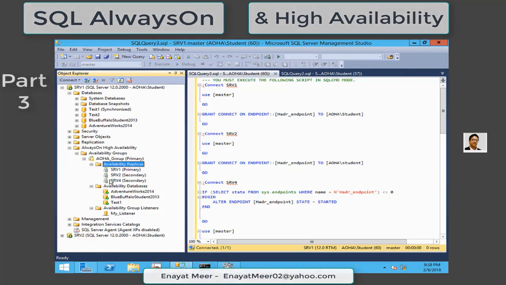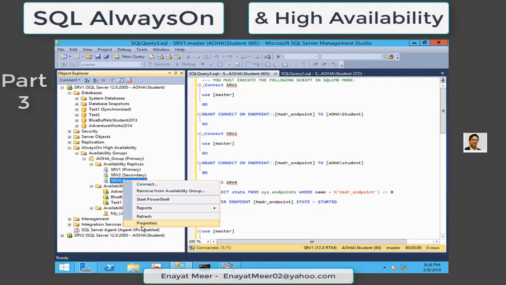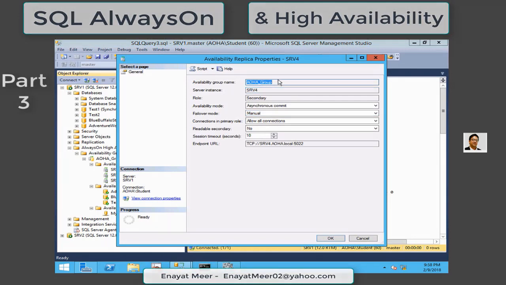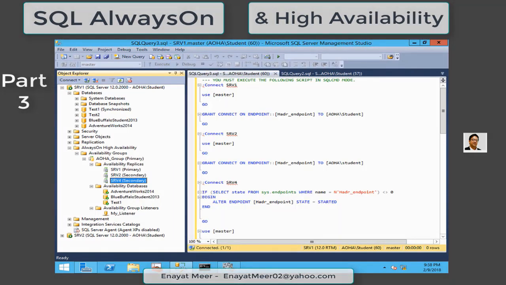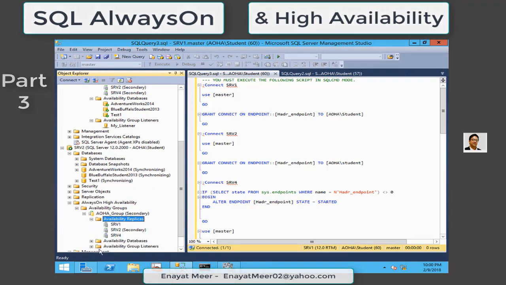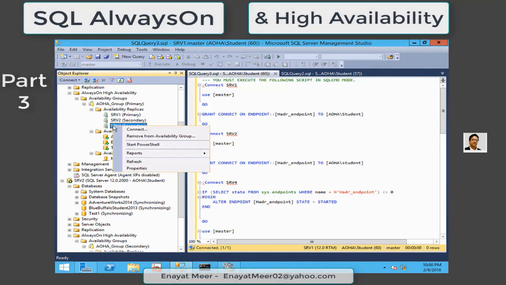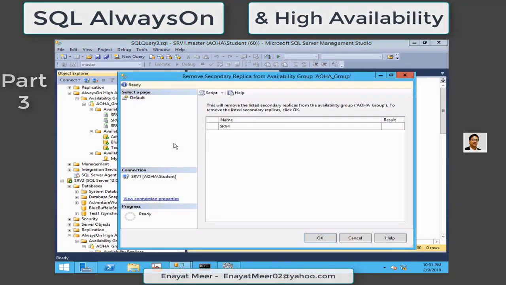On the bottom, you can see SRV1, 2, and 4. So we have another secondary. So primary will still exist as primary. SRV1 is a primary. So now by default, it is a readable secondary again, as we had with SRV2. On the top, you see that what we added from the secondary is available in the primary. So if you remove it from the primary, it will be gone from the secondary.